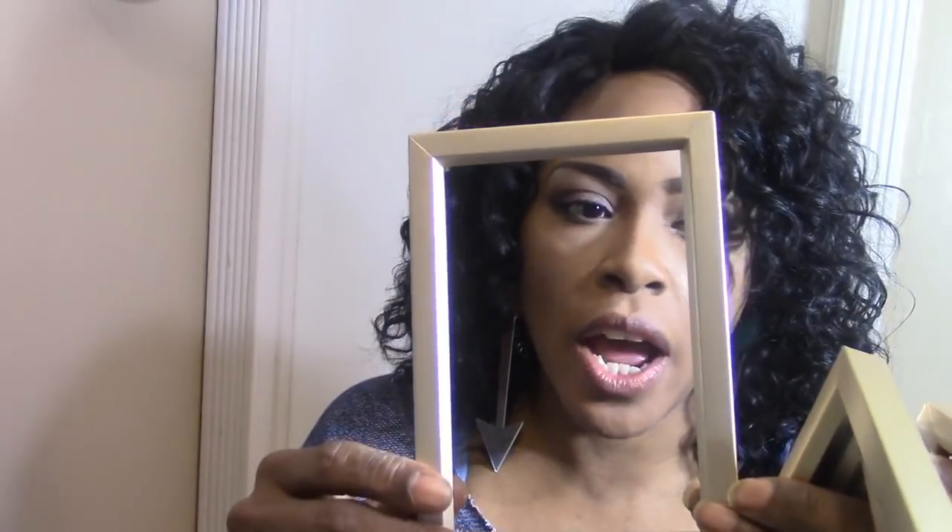The items I'm going to be using for this Dollar Tree dupe — I wanted some three-by-five frames but I didn't see any, so I'm using some four-by-six Dollar Tree frames and I picked up 12 of them. These were all chrome frames, which I thought was really, really pretty. I chose these because I could find 12 all the same design and size — I didn't want two different looks.